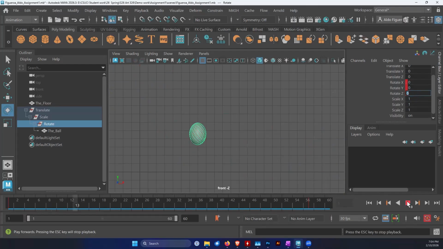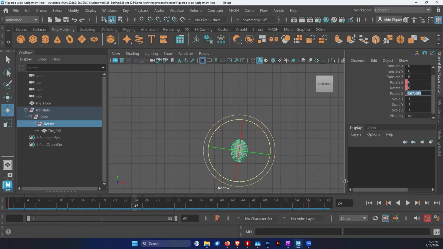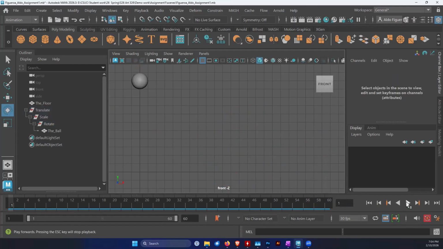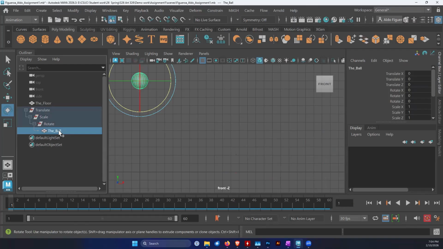Rewind, press play. Now, because I have my object selected, we can actually see the rotations. But if we deselect it, we can't see those values. We can't see it rotate. So what we could do for fun, select your ball.